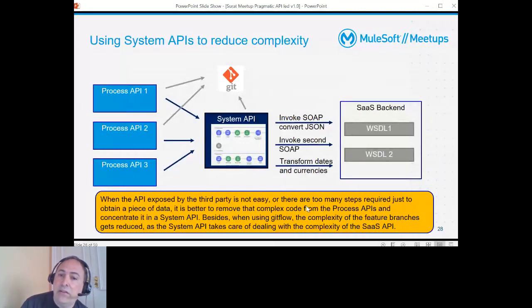So this is another good example in which, no matter that the backend is already exposing an API, maybe it's a good idea also to create a system API on top of that.